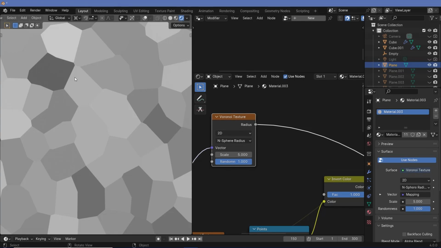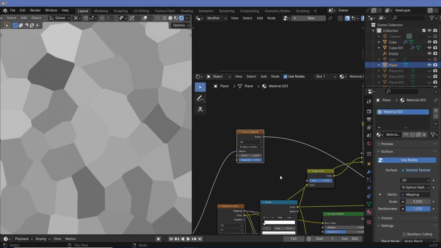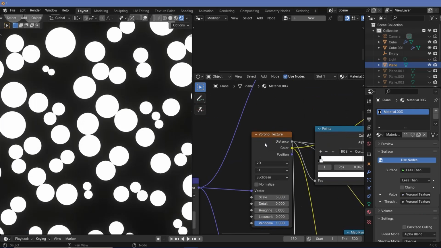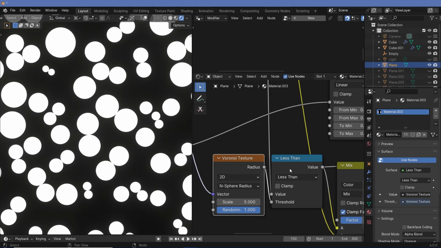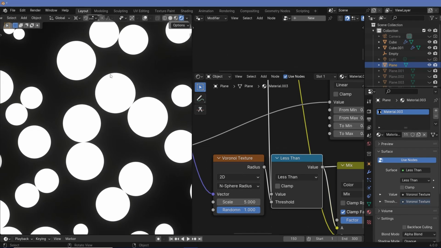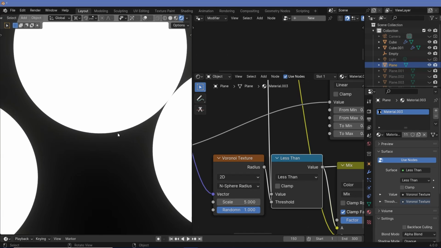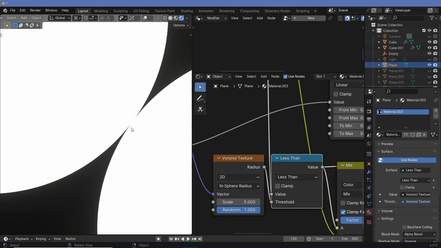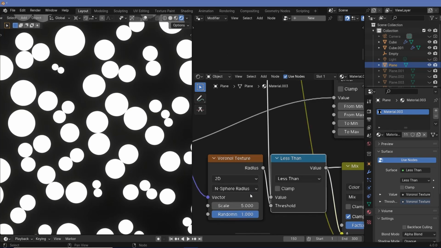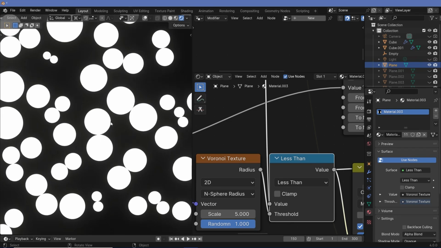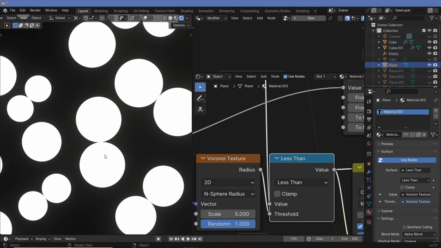Hopefully that again wasn't too hard to understand, but let's take a look at that with a practical example. If we take a Voronoi texture and we simply check for the n-sphere radius and look at the output, you can see how we get these particular circles. And the circles will never overlap with each other. They will perfectly just touch at places, but there will never be an actual overlap. So that is the use of this n-sphere radius. It will create a situation where there's no overlap between different circles.